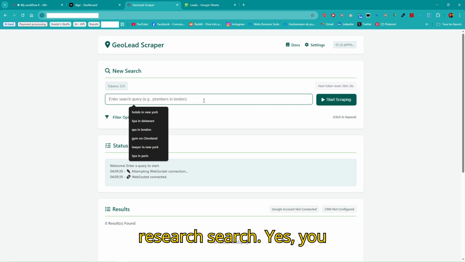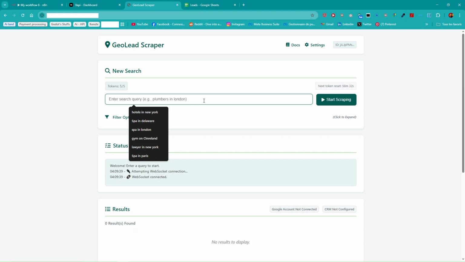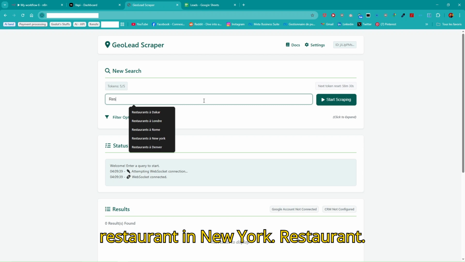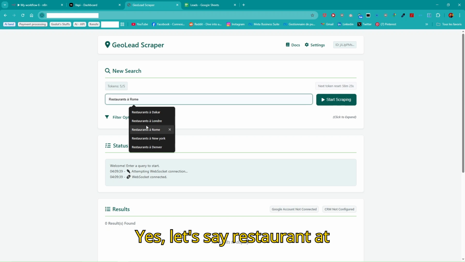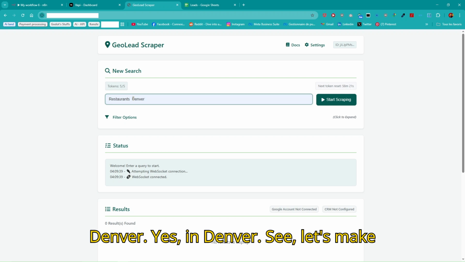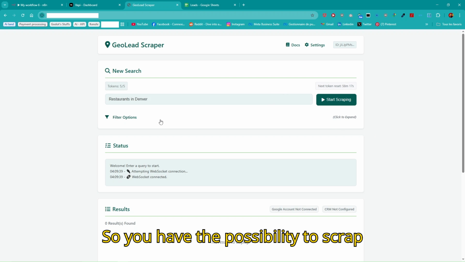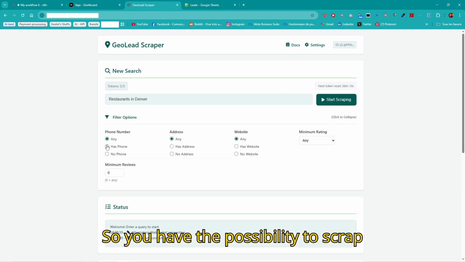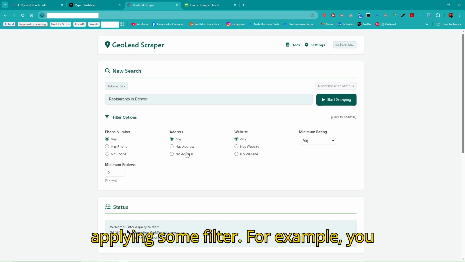Yes, you come here and let's search for restaurant in Denver. Let's make it English. In Denver. So you have the possibility to scrape by applying some filters.